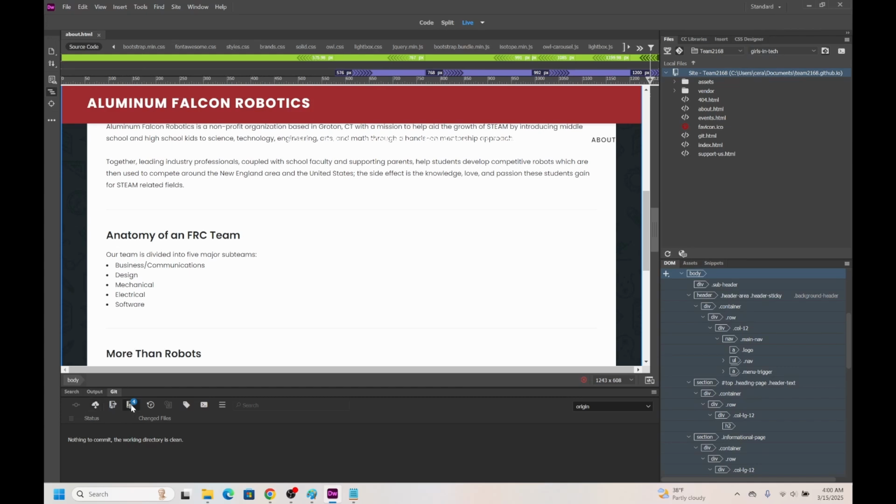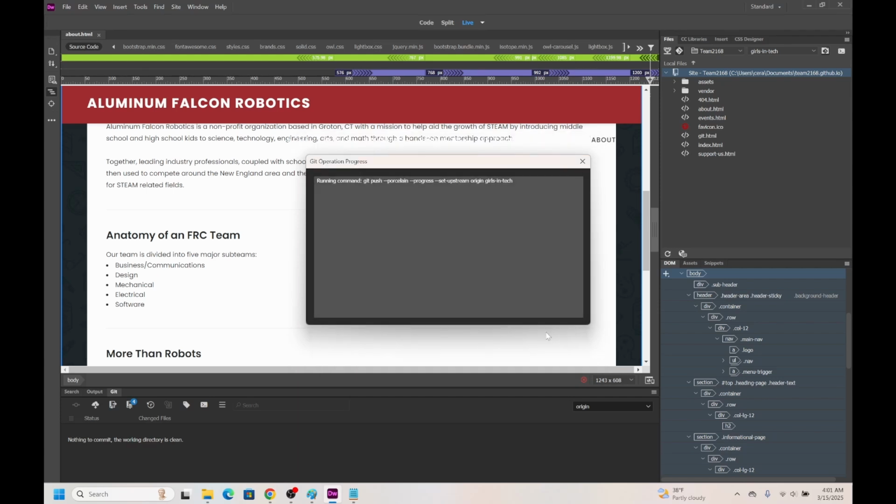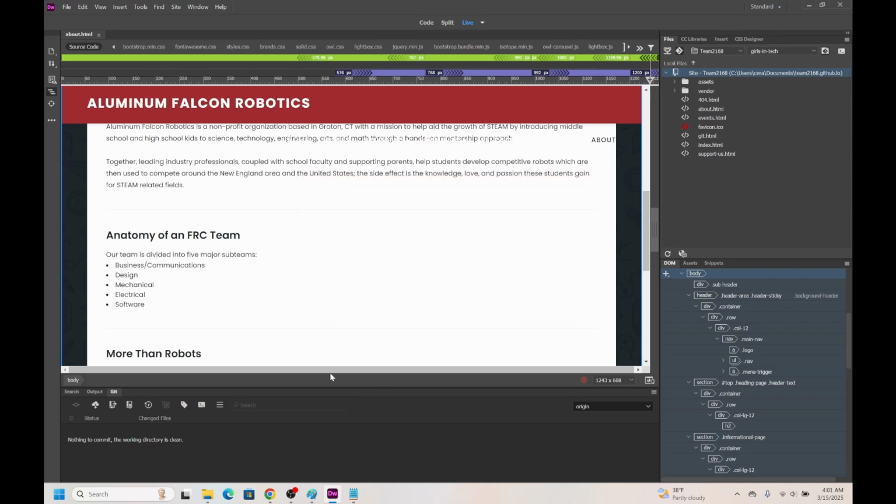I can go down here and there's a button that says Git push and it shows a 4 because I think there are 4 commits that I made since I branched off of main. So I click that and then just keep the default options. Click OK and it'll push it online.